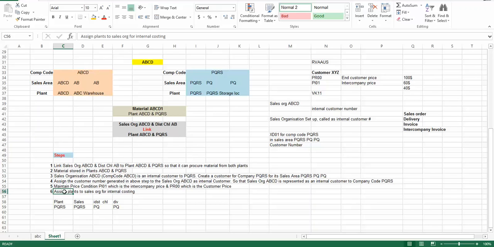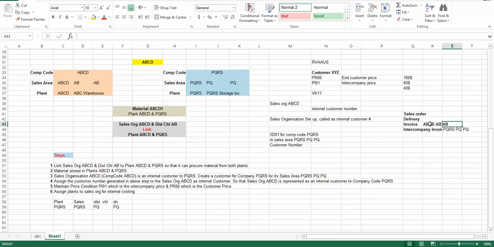Because if you look, this invoice would be for sales org ABCD, AB. But this invoice would be for sales area PQRS, PQ, and PQ.